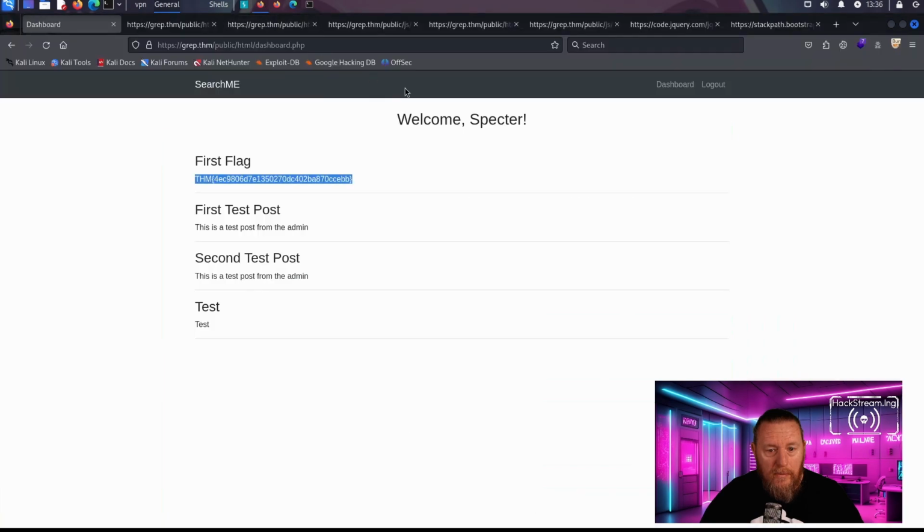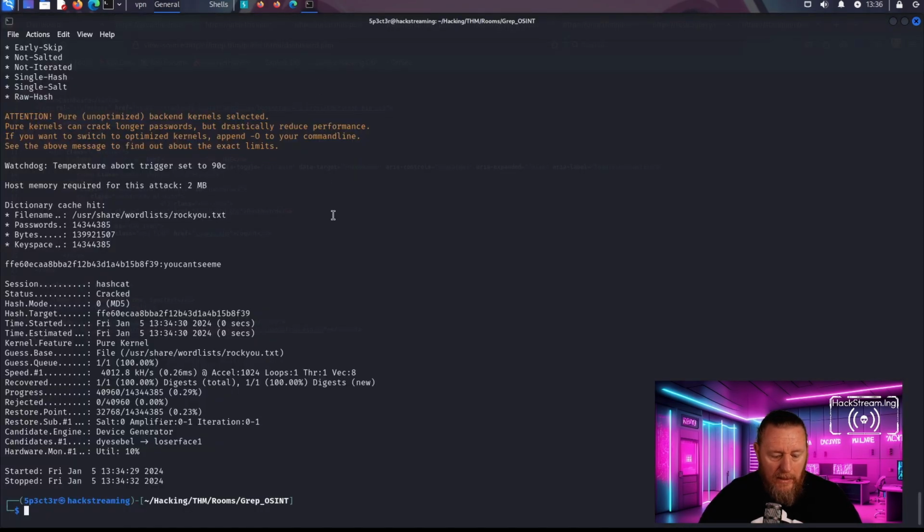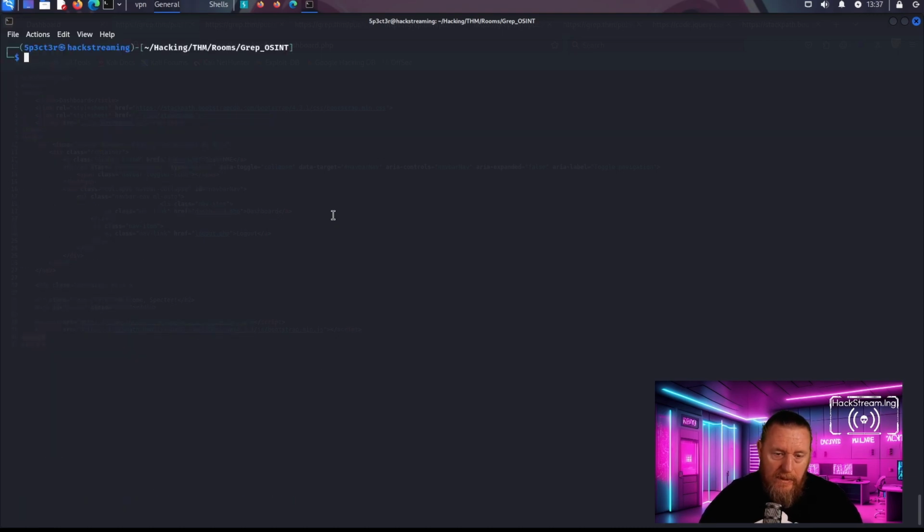Okay, cool. So now I guess we start having a play around and see what else we can get in here. So let's have a look at the page source. Actually, before we go any further, something else that we could have tried in a CTF.